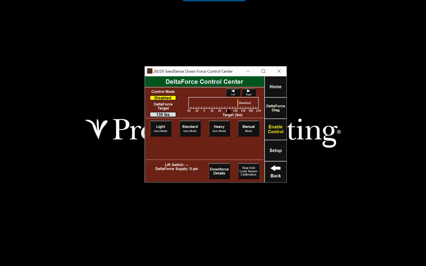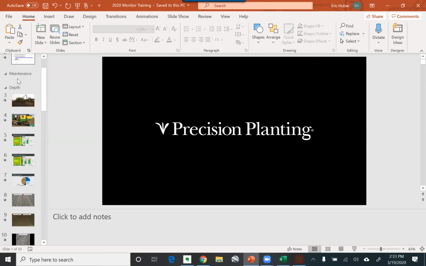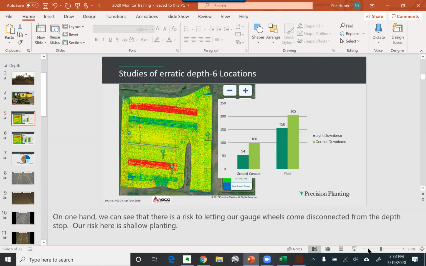And in that no-till environment, once we get to 100 pounds on that weigh pin, we probably got it open and we probably are holding the trench. Now to evaluate that, we're going to look at the map. So bear with me as I jump to a map here so you can see this.